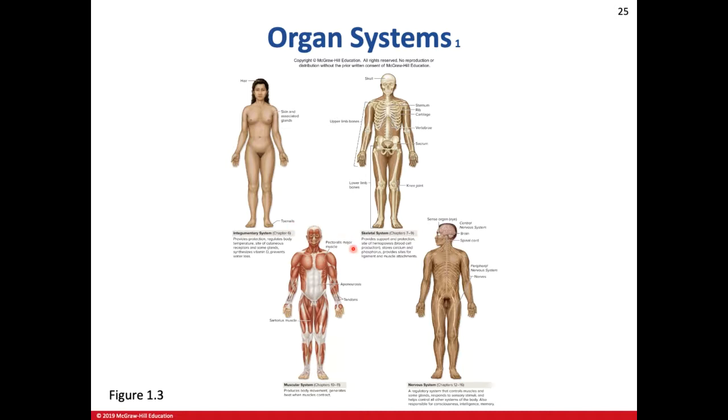The muscular system allows us movement, both internally and externally. It's also a way to maintain our posture and a source of heat, and it also provides some protection for our internal organs, okay? There's three kinds of muscle tissue: skeletal, cardiac, and smooth. The only one that we control with our conscious mind is skeletal muscle. It's connected to bones, and it allows us to move around in our environment and manipulate it, okay?